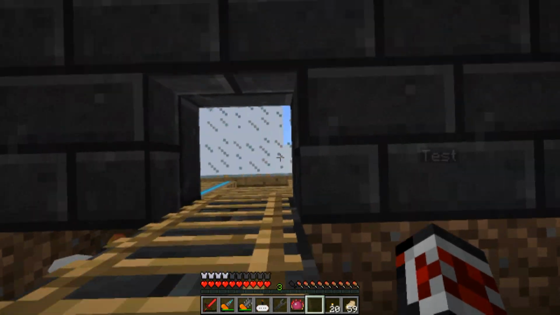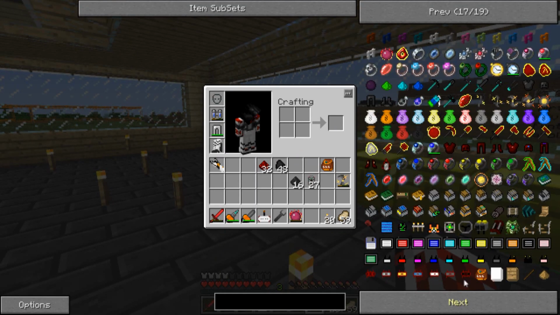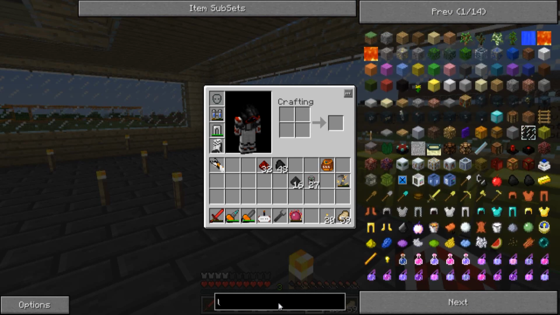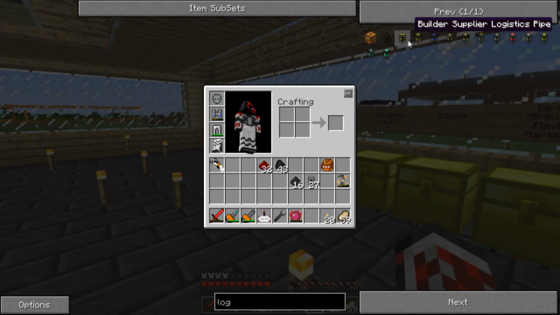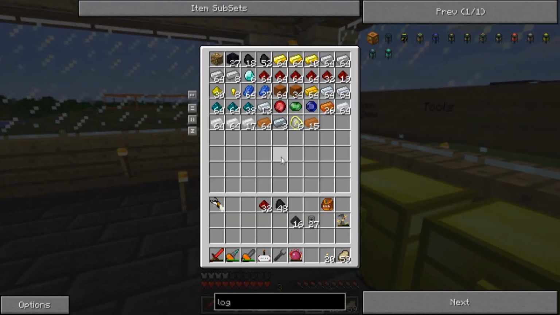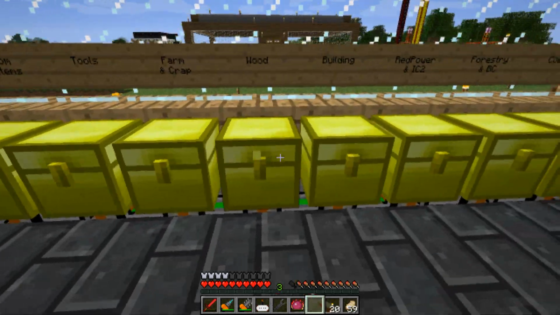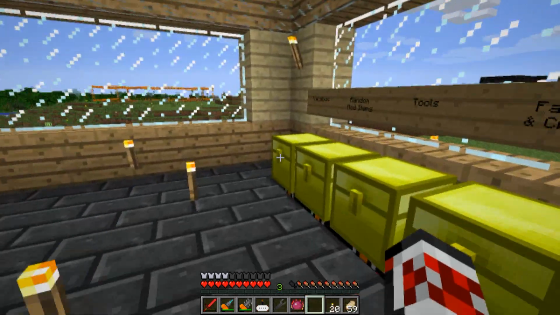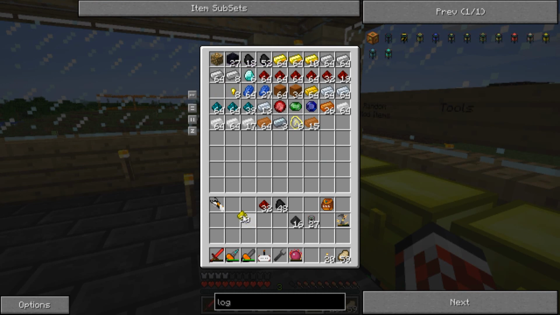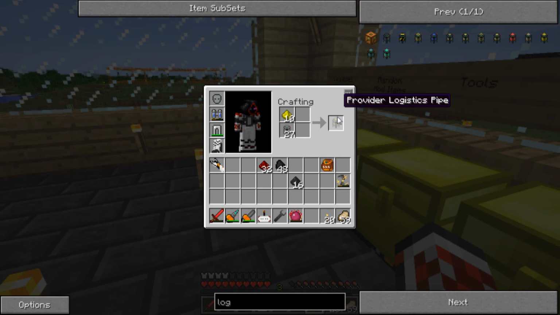But now we also need a supplier, I believe. Supplier. Let's just do log. So we got provider or need provider. So that's just one glowstone on top. Okay. So we need 1, 2, 3, 4, 5, 6, 7, 8, 9, 10. 10 providers. We need 1, 2, 3, 4, 5, 6, 7, 8, 9, 10. And put those on top of there.